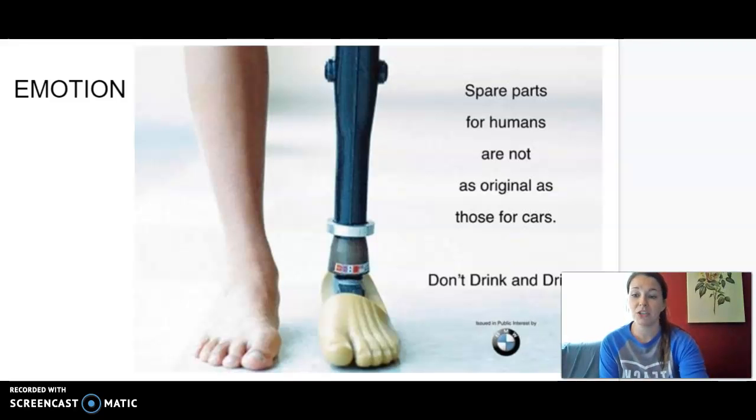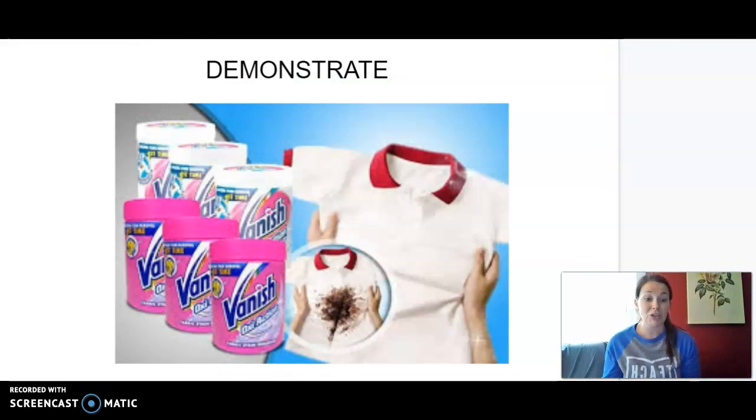The next one I'm going to show you is demonstrate. So you might see some commercials where they actually show you how to use the product. This is true anytime you see a cleaning commercial, you always see them clean, like with Windex, like, oh, look, it's so shiny and so easy to use. A lot of those is just demonstrating to show how easy a product is. The easier a product is, the more likely someone's going to buy it.